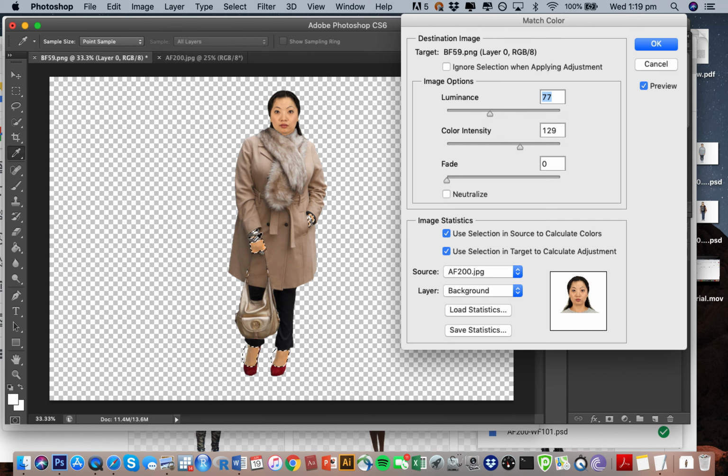It can be hard to tell when it's still selected. Color intensity. Maybe that's okay. It's just this white. This hand looks so weird to me.